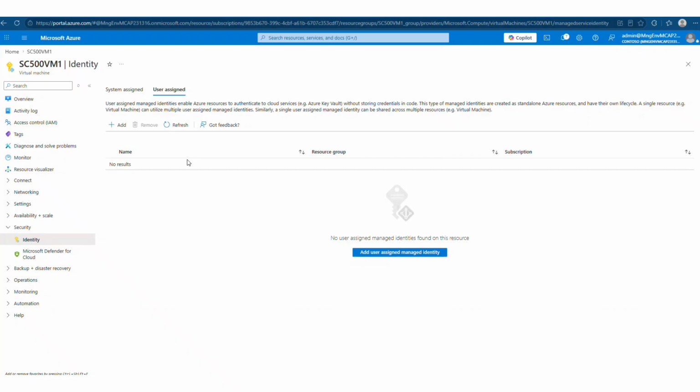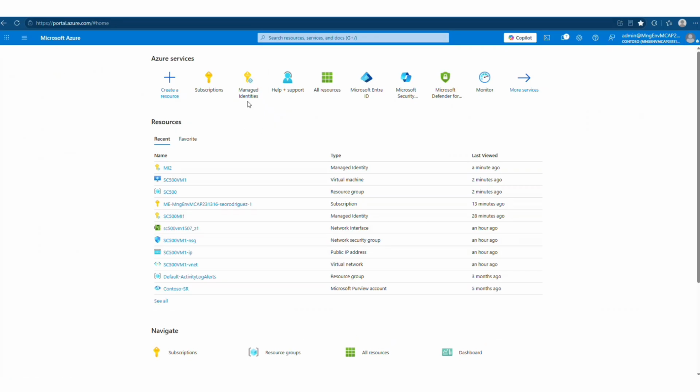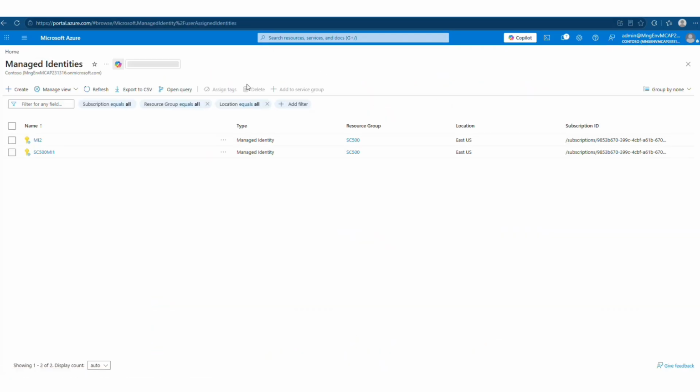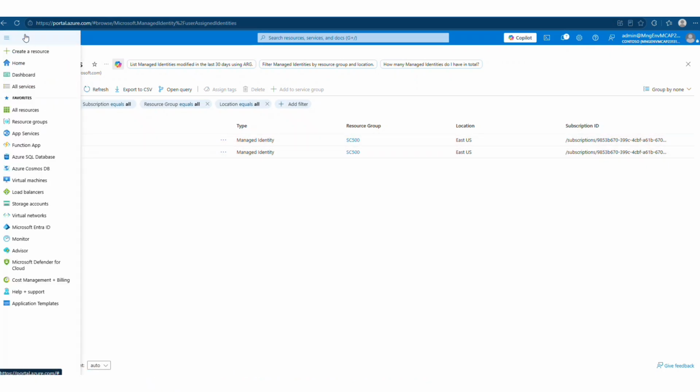This type of managed identity is created as a standalone Azure resource. What that means is, let's go back into the home here and click on manage identities. These are independent resources. When we created this, I could create managed identities. That's what it's talking about.